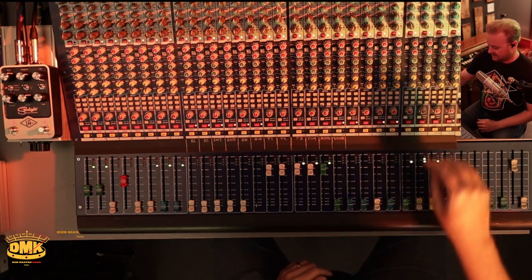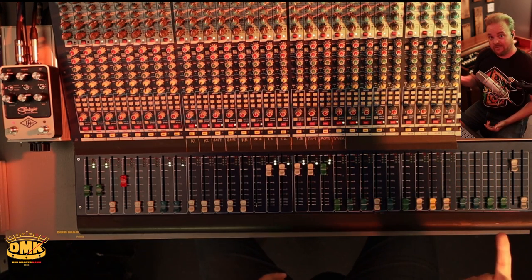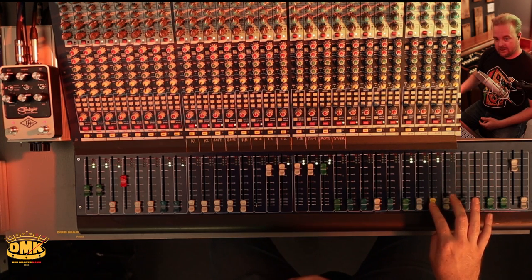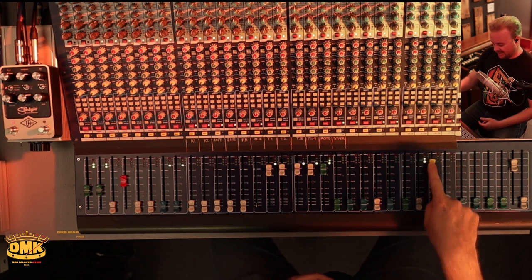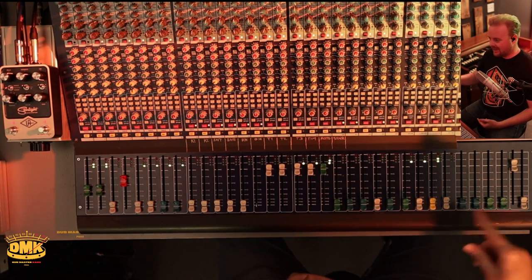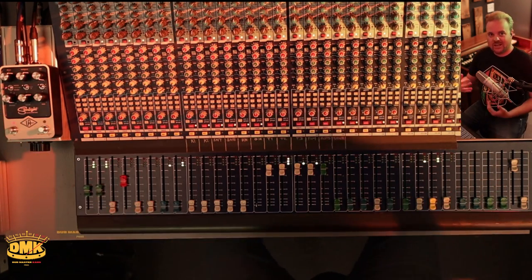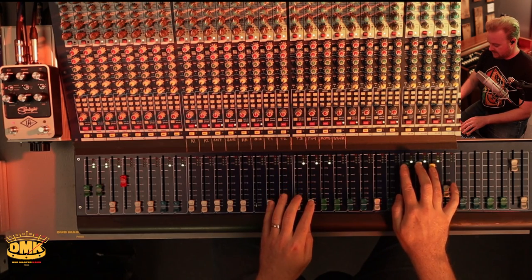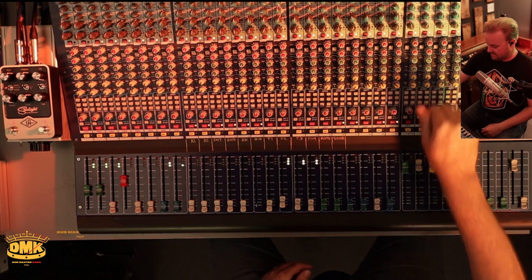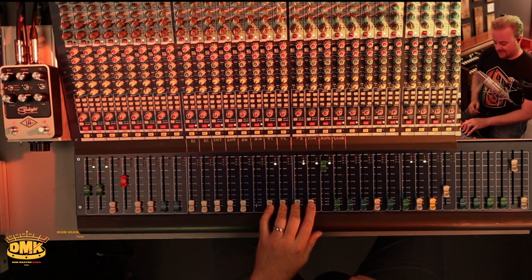Just resetting all my delays. So reverb as a transition is cool too, like this. Just bring it in for one shot. Then I hit the delay. And it gives a really cool transition. Lots of reverb. Bring in the bass.